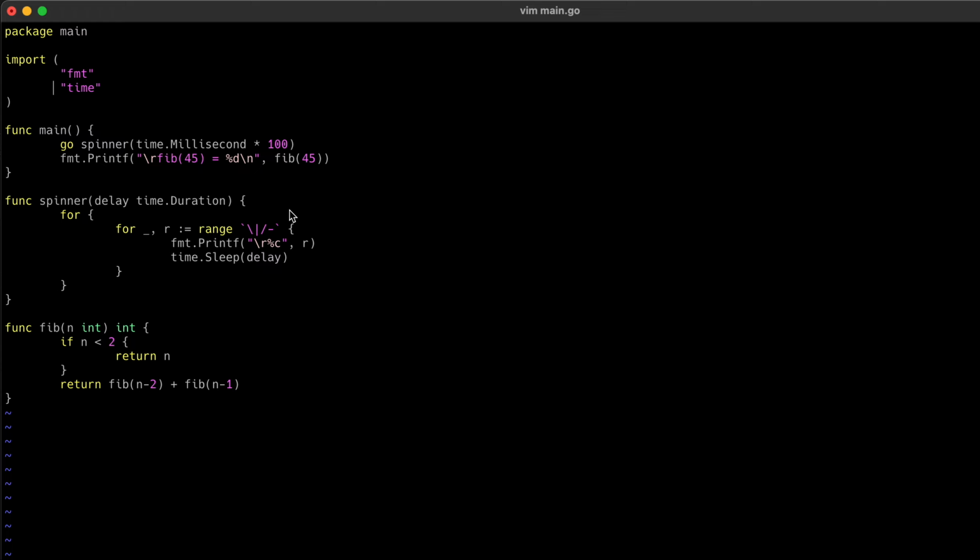But in case we want to read output from some function that's executing on an independent Goroutine, or we want to coordinate its execution, like stopping it and starting it, we need to use channels. Channels are similar to shell pipes, but are typed, must be of a certain type.